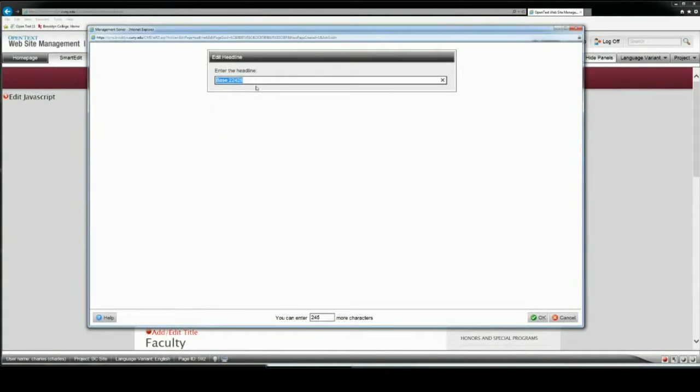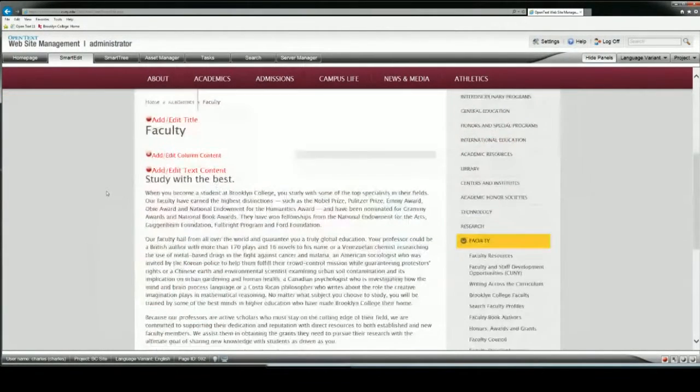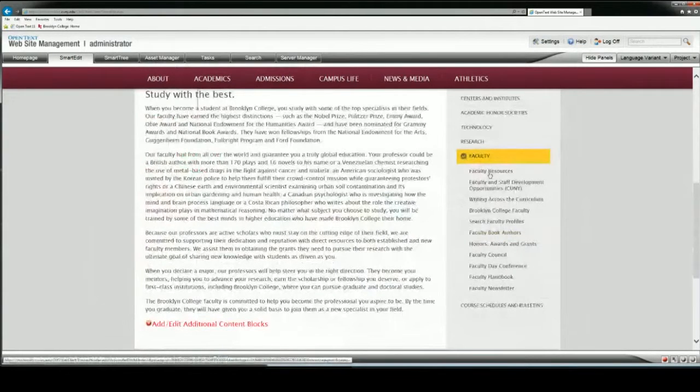So I click base, and here's where I want to edit the headline, and this is the text that will show in the right side navigation. If I want to choose faculty resources as my example headline, I type that in and click OK. The page will refresh, and as you'll see, faculty resources will present itself at the top of the list.